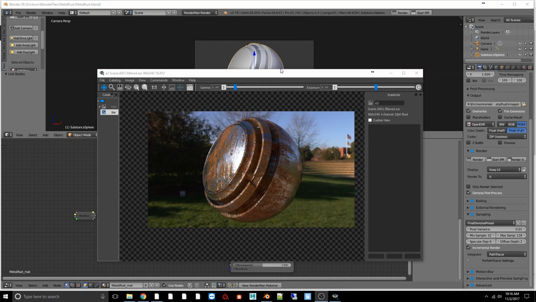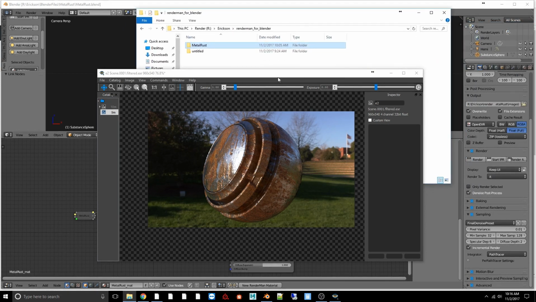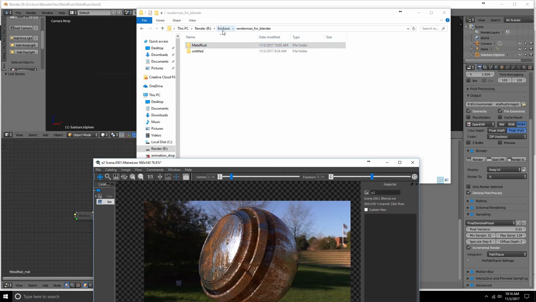Okay, I've finished my render, and as you can see, it's right here. And if I go over to my file over here, you can see that I'm in my Renderman for Blender file on my drive R, exactly where I set it to. It created a new file for metal rust, and if I go into images, you can see that I've got two files in here for the same thing.